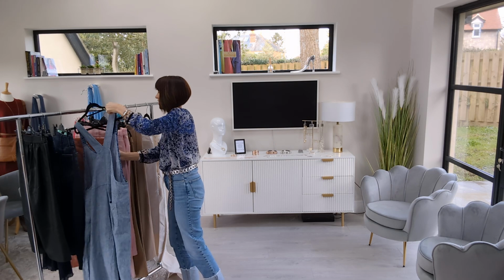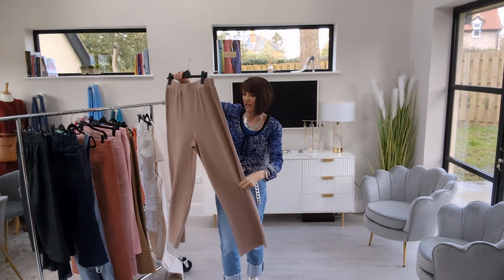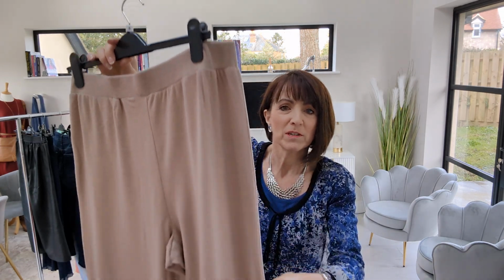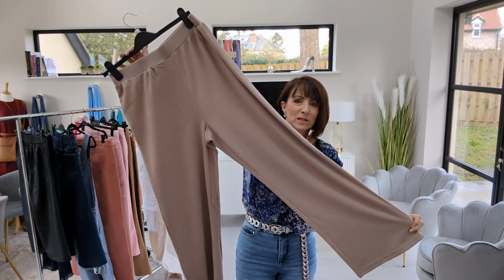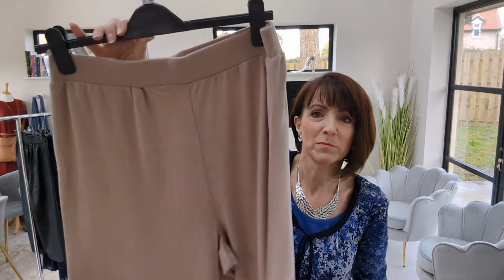And then in terms of other trousers, you might like to go super comfy. So these are almost like a soft feel. It's not a jogger, but a soft feel, almost a knit, but it's not too heavy. So again, if you want a bit of warmth in the spring, summer, you don't want to get your legs out as such. These are all the way to the floor, really, really simple design.